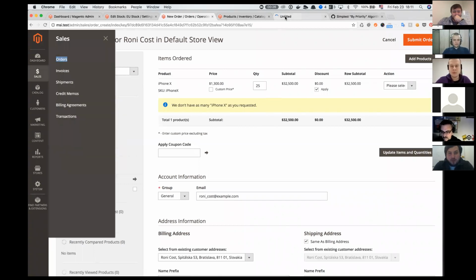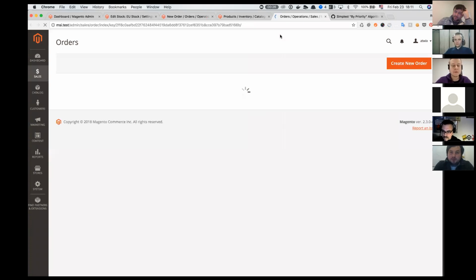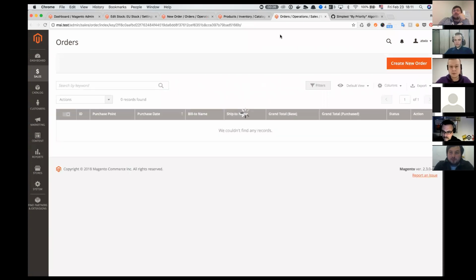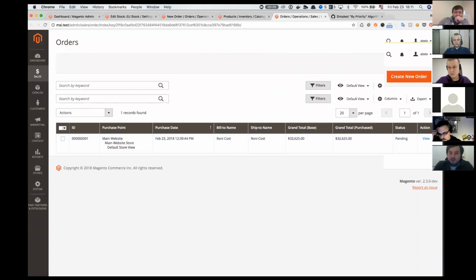So let's just open the already created order and see the source selection tab with the information rendered regarding item deduction. Yeah, this one.